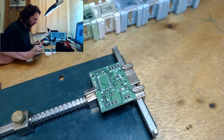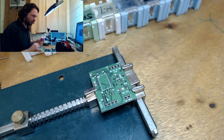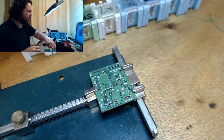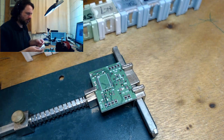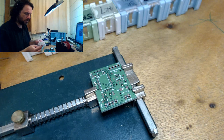Normally what I would do with this sort of work is I would have all three boards laid out and then work on them simultaneously, but that's just not going to work with me doing it like this. Yeah, come on, let's get some alcohol, clean up these tips.